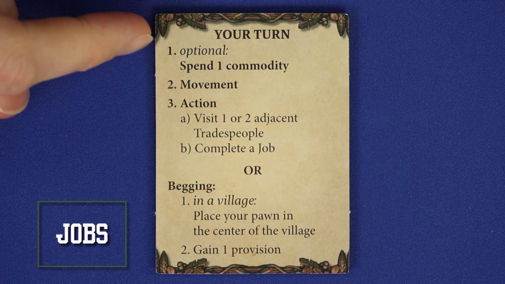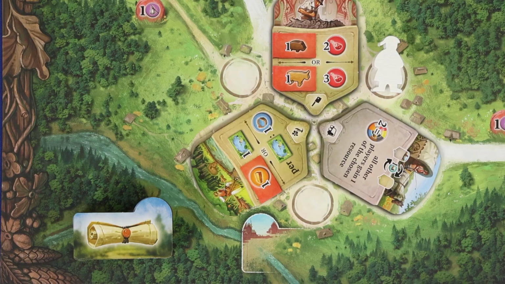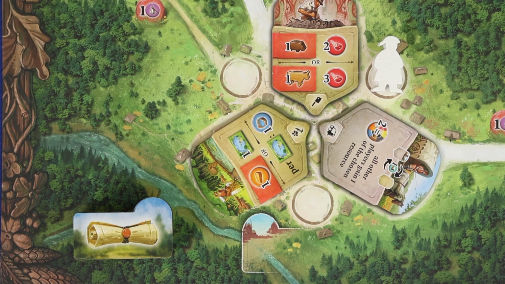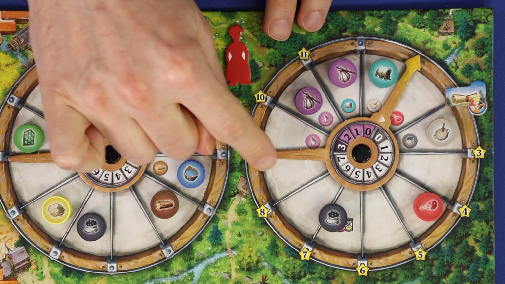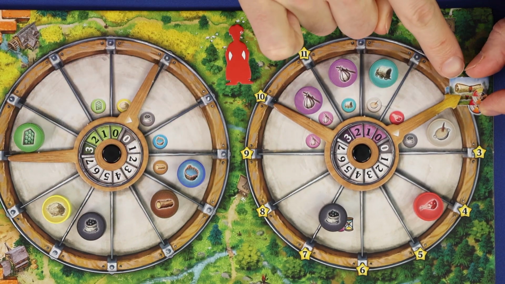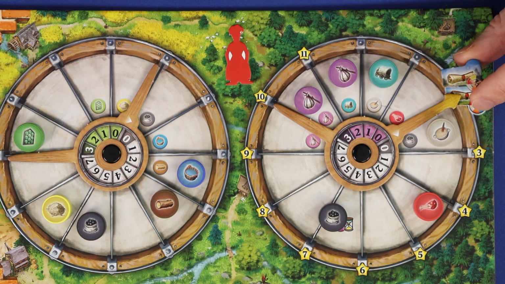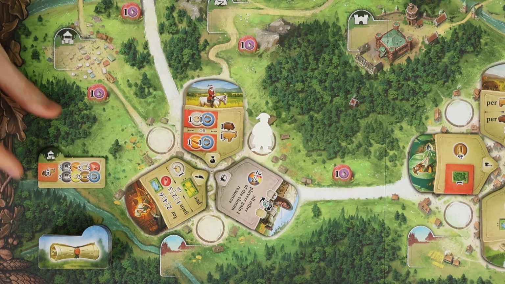On a standard turn, instead of visiting tradespeople, you can complete a job. And the jobs come from this stack of tiles placed in setup. You won't be able to take this action early on, because all the jobs will still be in the stack. However, the second time each player's cooking wheel moves, you'll hit this reminder token, and this tells you that you can gain any one basic resource of your choice and flip and place the top job token from the stack.